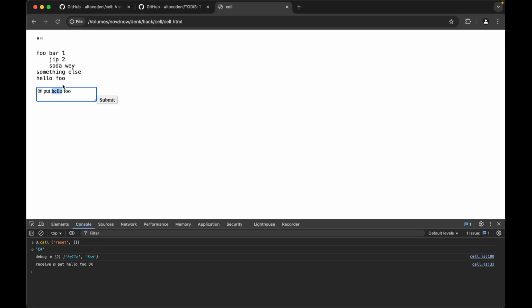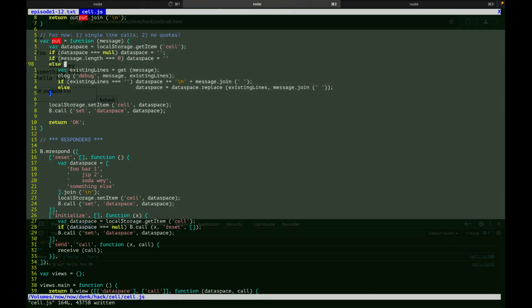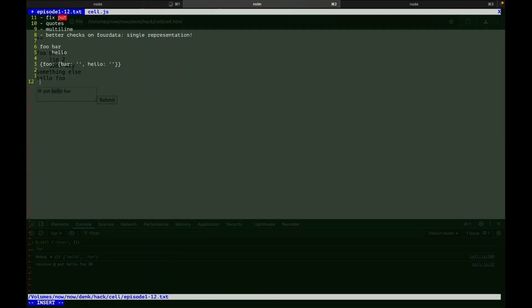I actually solved this problem a long time ago in a very different setting. I was trying to create a database on top of Redis that would store arbitrary JSON expressed as paths. And I remember struggling a bit with replacements, like how much to delete and how much to add. So it's gonna be fun to tackle this. I completely underestimated put last time around, but that's good because now we're in a good spot to tackle it. Let's just think it over through test cases. That always gets one out of stasis.